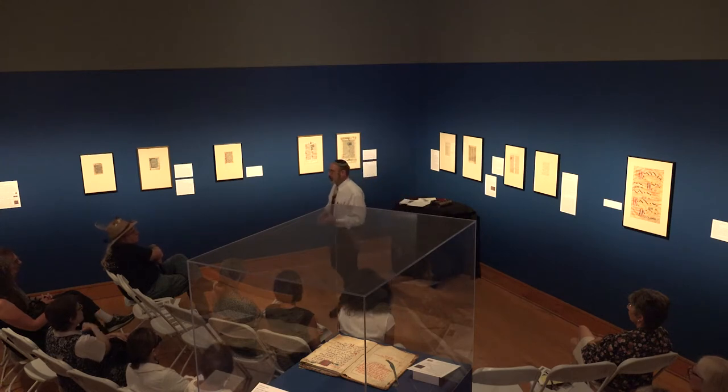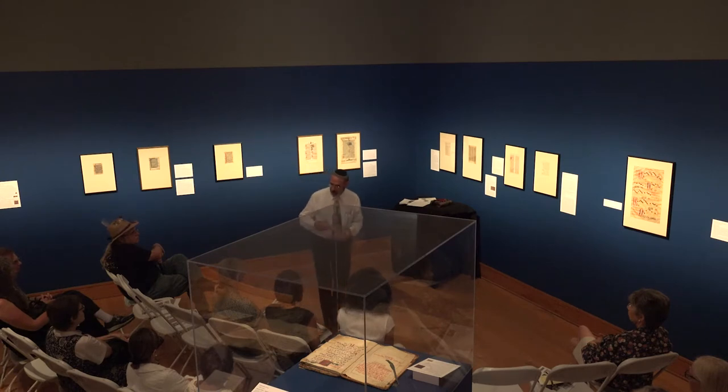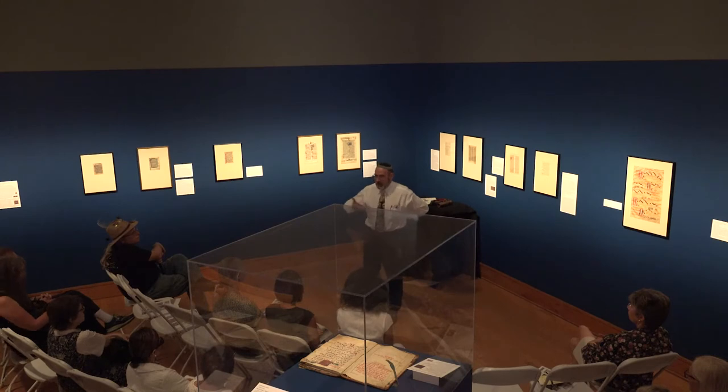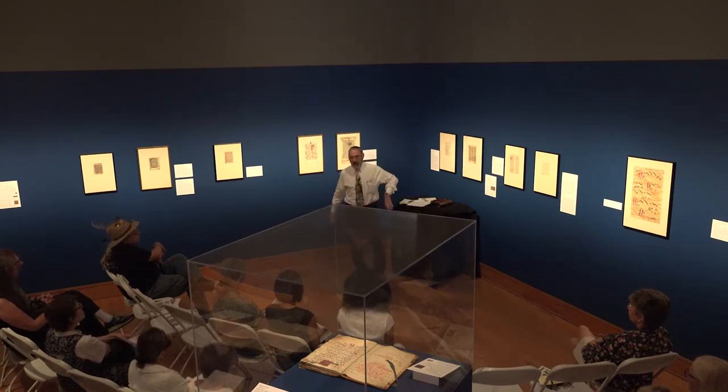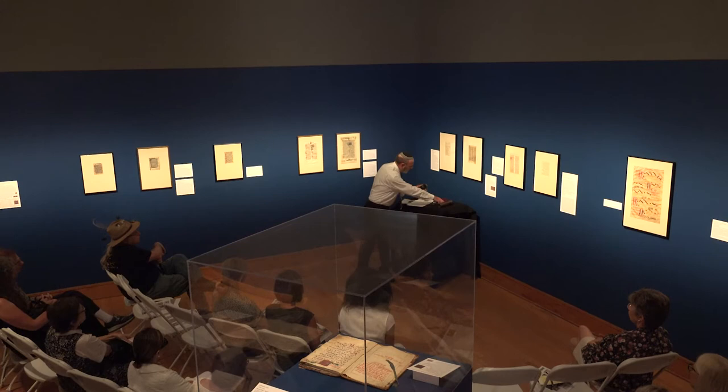That seems like a lot until you hear that it takes approximately a year for the scribe to write it. Now, if you're trying to earn a living by being a sofer, the name for the scribe, you're not going to want to wait till the end of the year before getting any money in, so they take to doing a couple of other things on the side to help out. One of those things is creating tefillin.